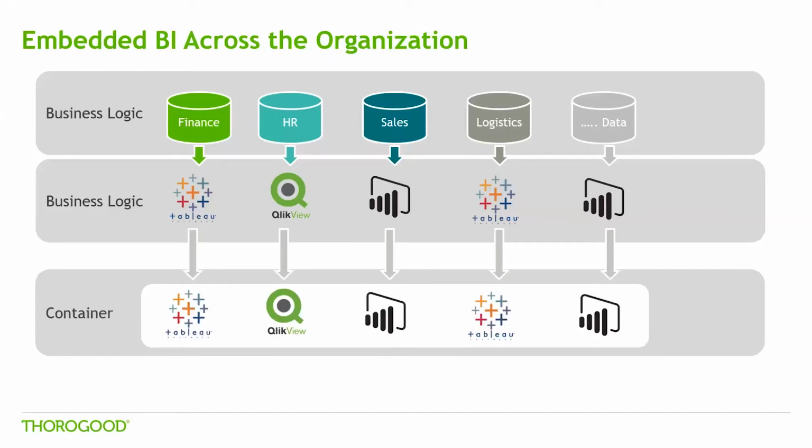So what happens if we don't duplicate that data, but we simply embed it into, for example, a web container, if you like? We can then get rid of the need to duplicate, and we can avoid business logic mismatches, because all the business logic is still sitting back there in our departmental silos.